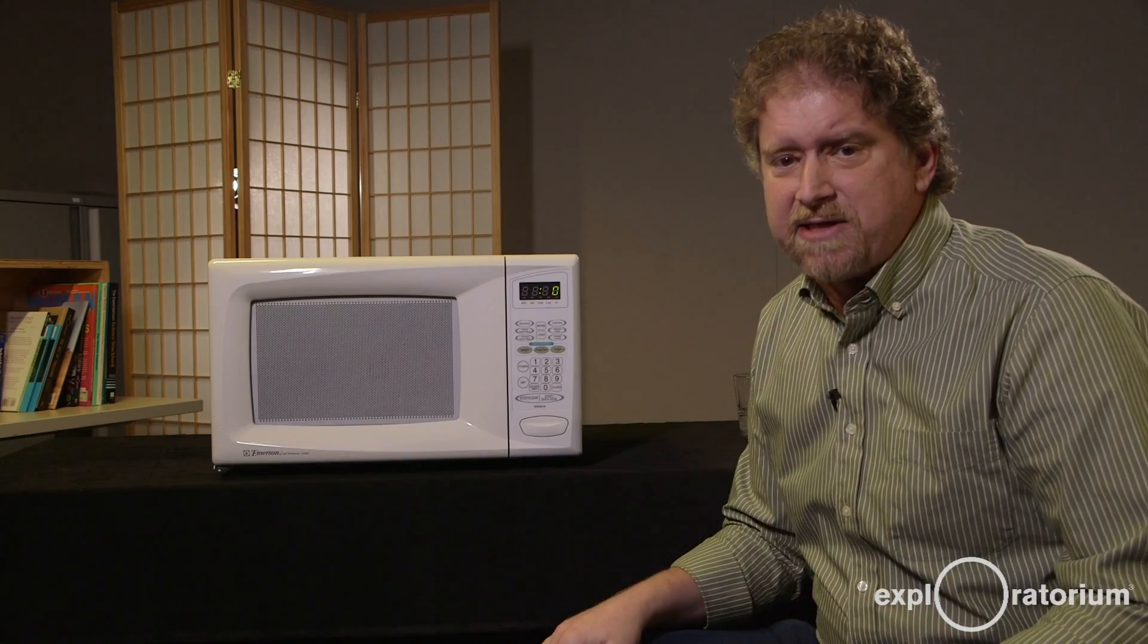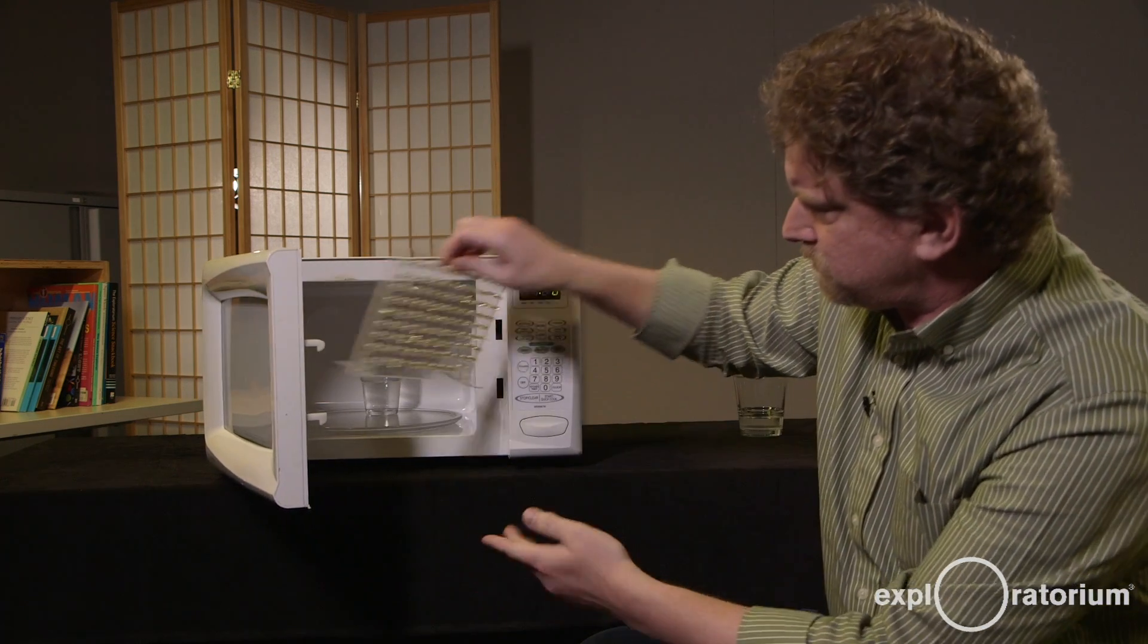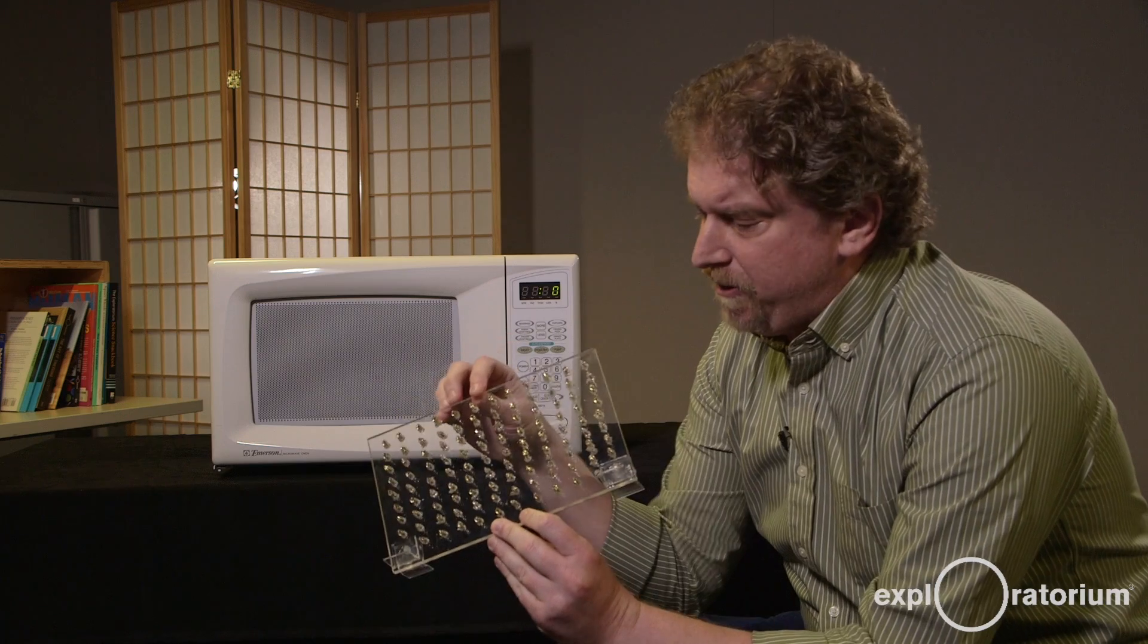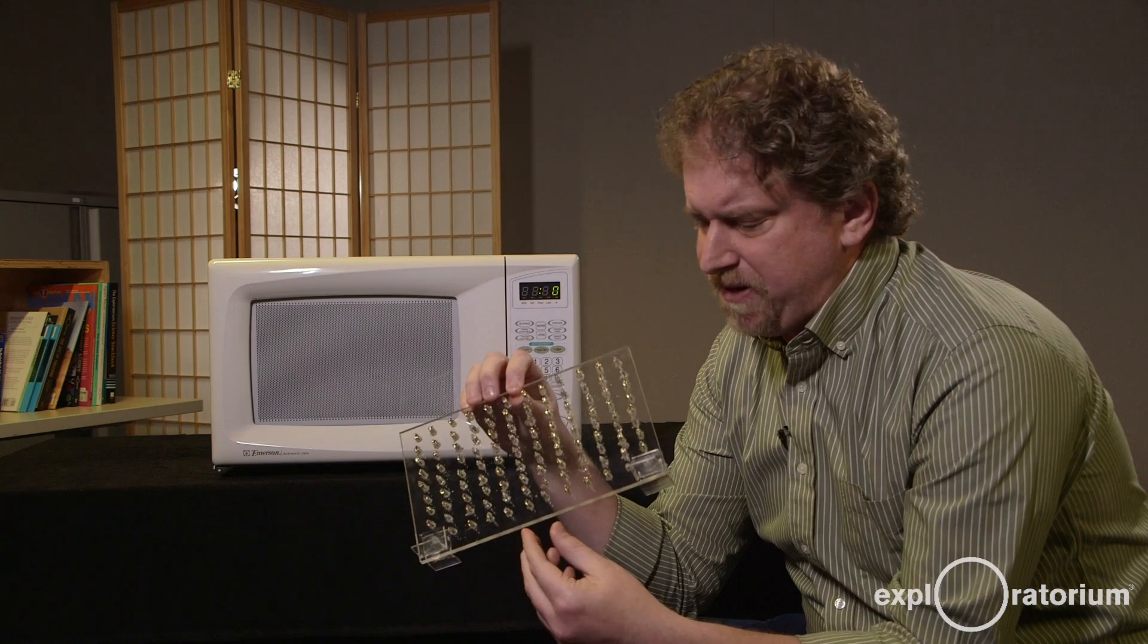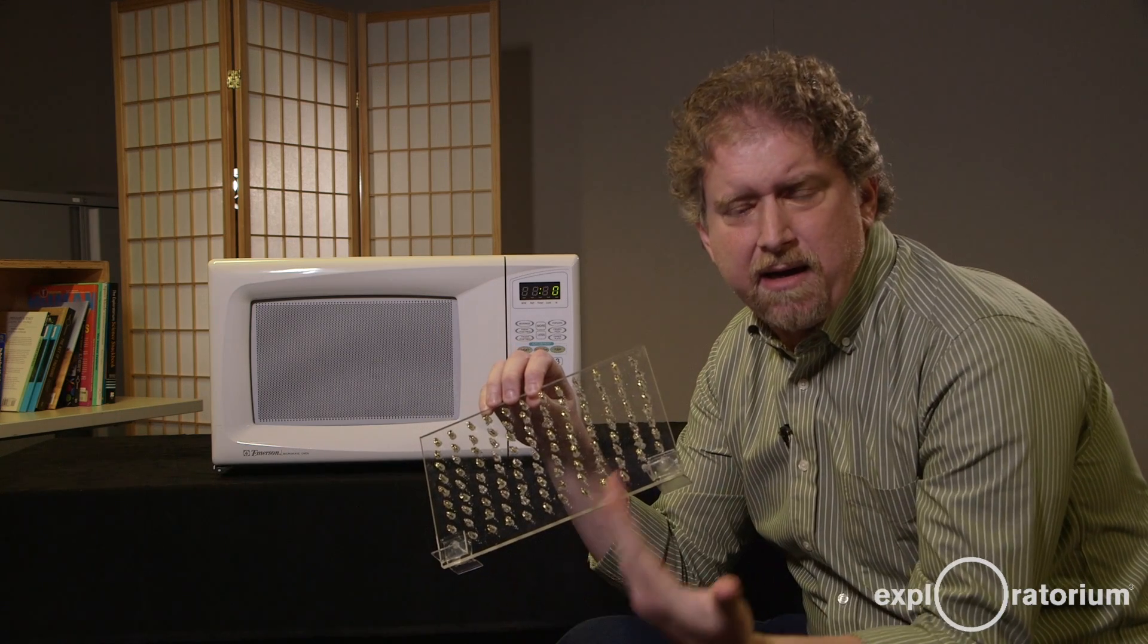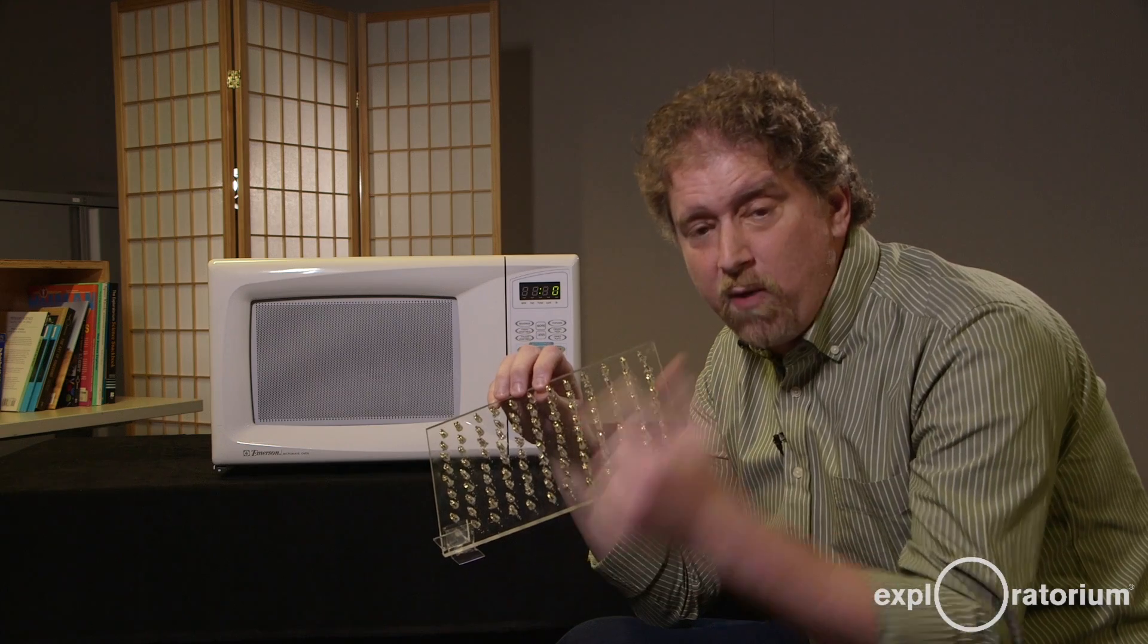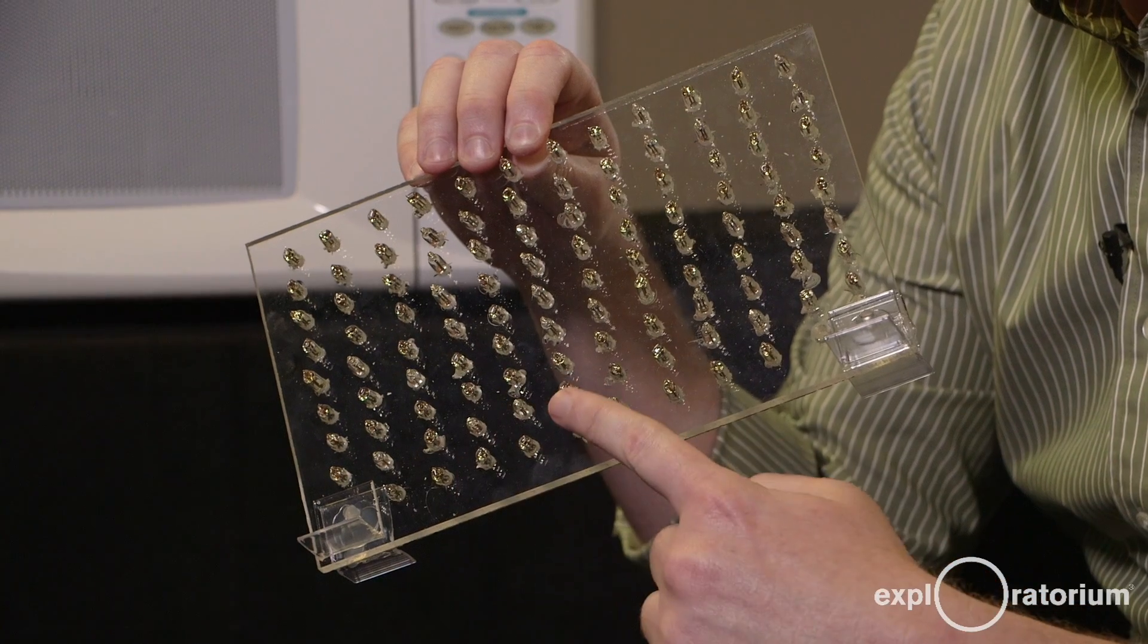Let's look though more about how this panel does its job. So this panel consists of a large group of what are called neon indicators. They are very small bulbs. They're usually used to show whether or not a light switch has been turned on. They have two small metal plates separated with neon gas in between. And the microwaves force the electrons inside those metal plates to jump across from one plate to the other. And when they do that, they illuminate the neon gas inside of these little bulbs.